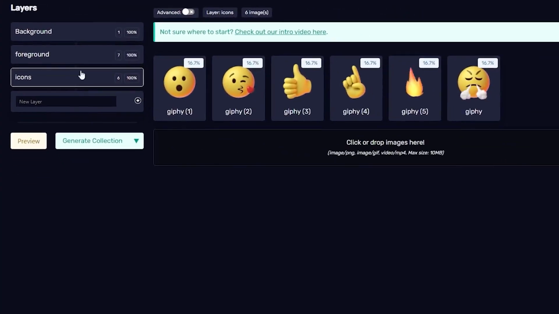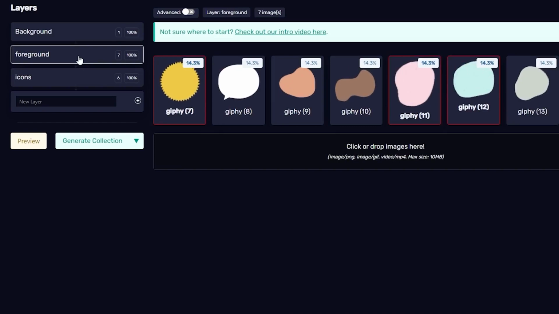The important part here is to make sure that everything is roughly in the same resolution. So if your background has a resolution of 480 by 480, everything else you add should be in that same resolution, or at least lower than that. So when you're creating all the different layers of the NFTs you wish to generate, make sure the foreground and icons are the same resolution as the background, but size them in your editing software a little bit smaller so that there's space for the lower layers to be seen.